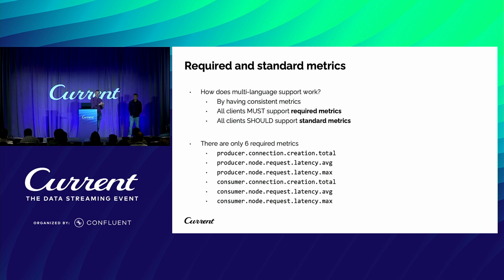Okay, so nothing to do with buffer pools or rebalances or all that kind of stuff, because you find that the implementation details of the clients are actually quite different. So there aren't that many concepts in common, but the basic flow of communication data is common across all clients, and it is reasonable to have required metrics like that.